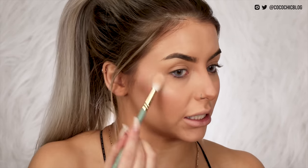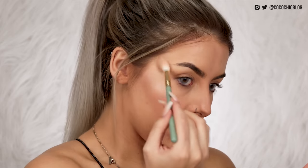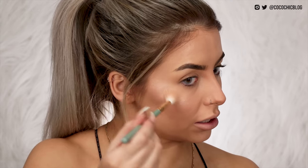Why haven't I been using this more? I've literally used this once, and I use this contouring powder pretty much every single day of my life now. Ooh, that's glossy. A little bit of fallout, but that doesn't bother me too much when it looks like this, because that's kind of great. That is actually a banging highlight. So I'm now just going to take the shade Gleam, which is the more icy one, just at the top there, and we'll see what that does.